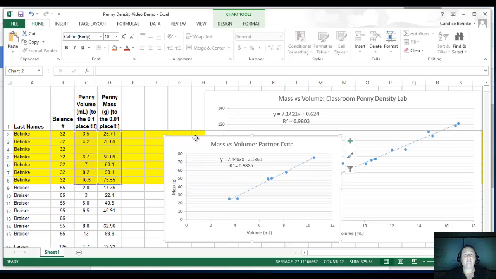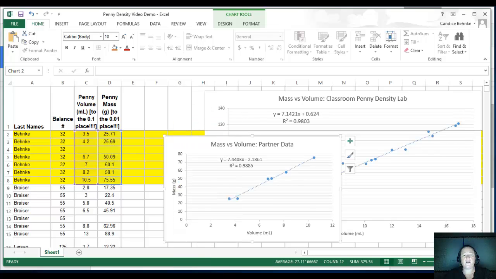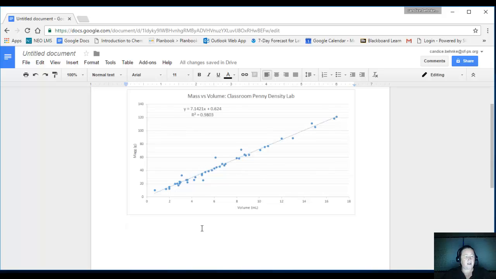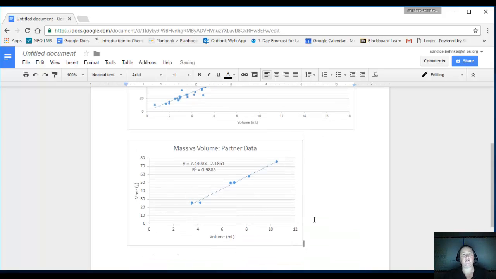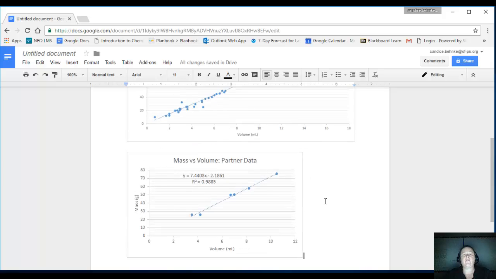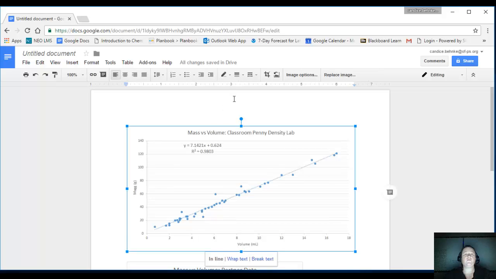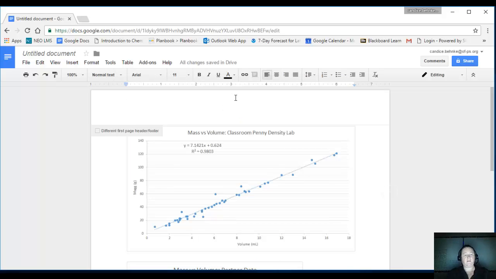But then we want to do the same thing that we did before. Click on this, right click, copy, or Control C. Go back into that Google Doc and hit Control V, which is a paste. Okay. When you are done with this assignment, I need you to print this off. Today we will print to H508A. I will have paper in there and we will go and collect it. Now, one thing that I want you to make sure that you do is write your name on the top.